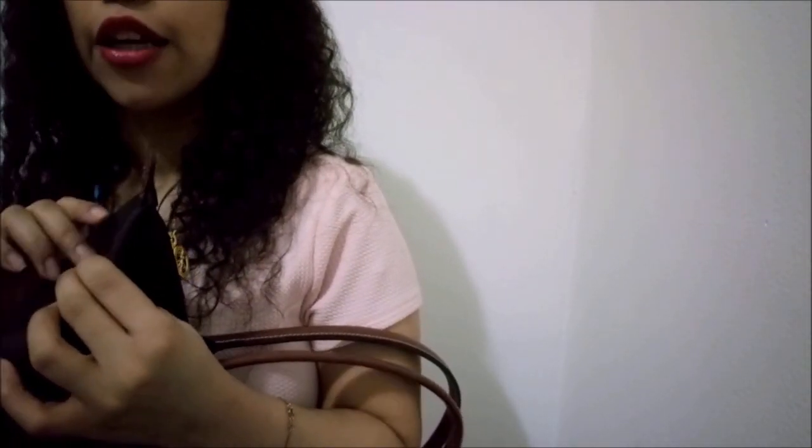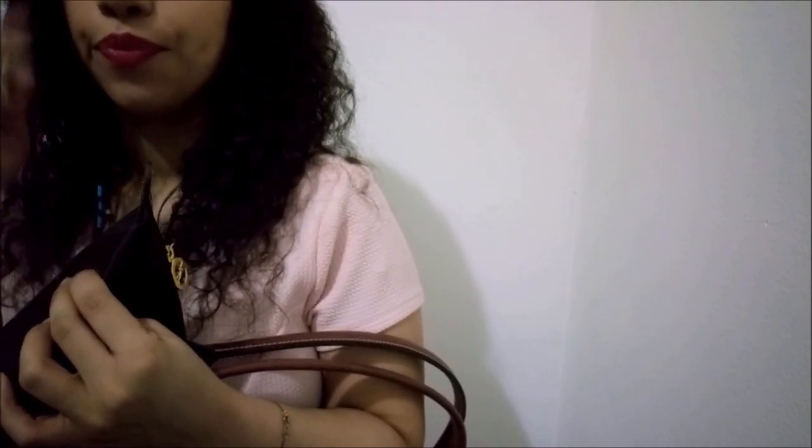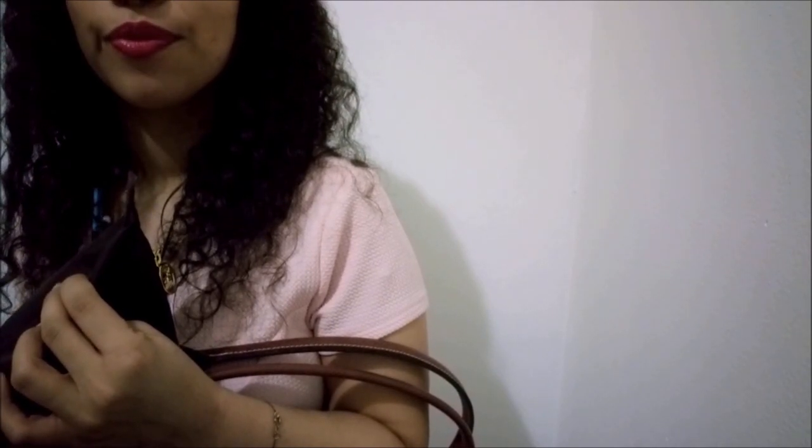Actually, I haven't told you — we also have in this store a department that fixes purses bought from the store. You can also bring purses bought elsewhere, but the department gives a discount if you bring purses purchased from this store. They are very specialized and can fix absolutely anything — handles, many types of zippers, or if the stitches come apart — they can fix it. They are very professional and do a really good job.